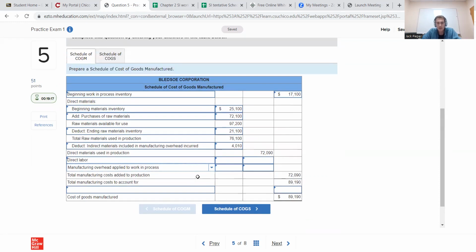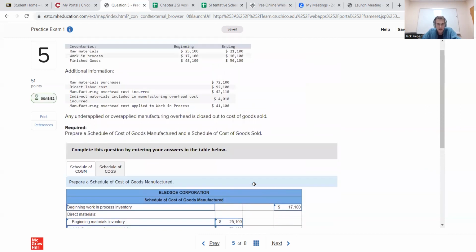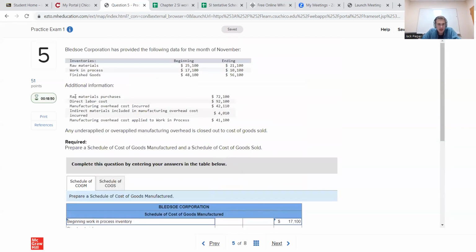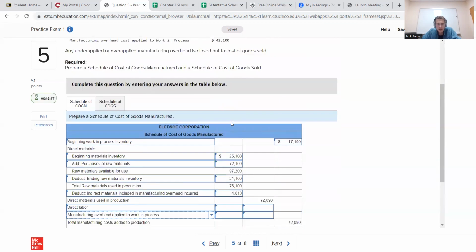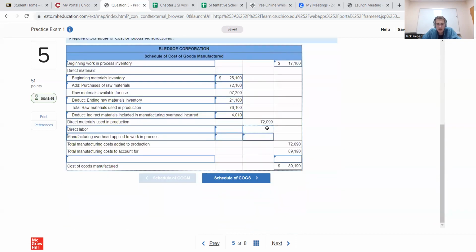All right. There's no difference between these two boxes other than if you wanted to sum them. So I won't, but I'll put them over here just so there's a discrepancy because this was all of our materials cost. And then these three are our product costs. So I don't want to put them over here just to make it look aesthetically better. All right, our direct labor cost is pretty easy. We just read that number up here, so 92,100.